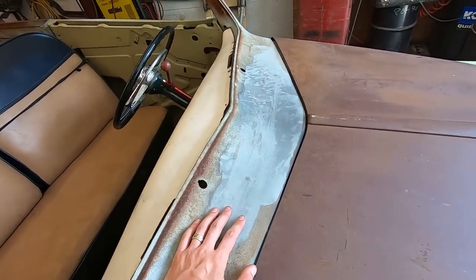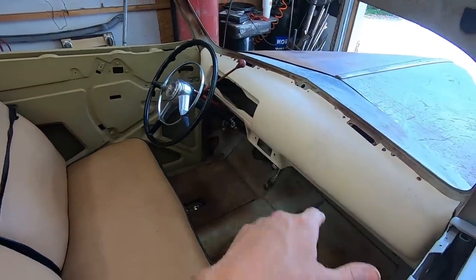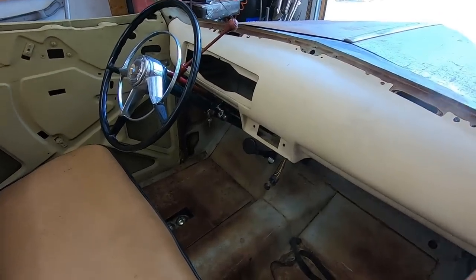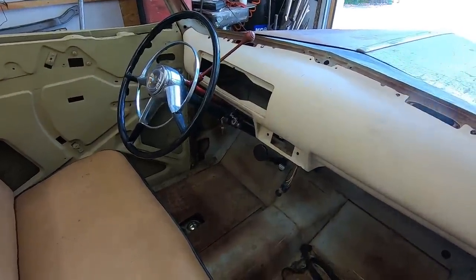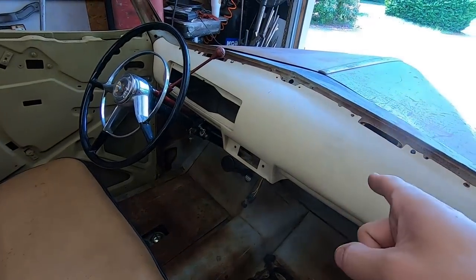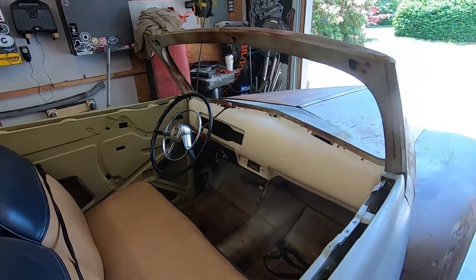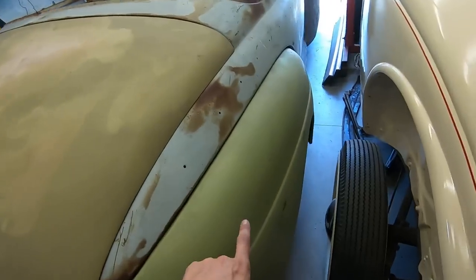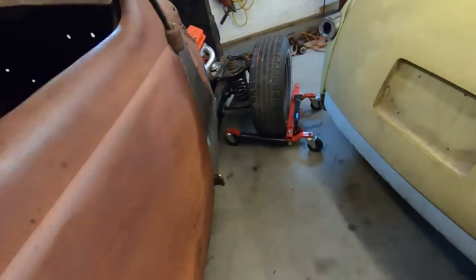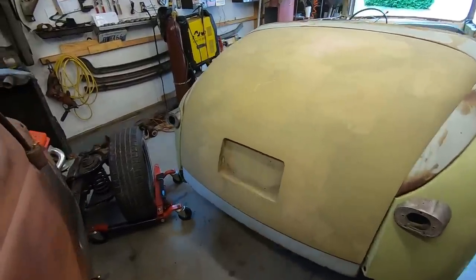This door is again perfect. The cowl — he shaved the vent, which I'm not a big fan of because I love the vents, but he already did it. This dash is not going to stay — it's a street rod dash they made for it, they shaved literally everything on it. I'm probably going to put some kind of Dakota Digital thing in there. I have a chrome dash for it that's still at Tim's — he's going to get all the gauges wired up so I can just literally put it in and plug it into the harness and be all set. Another new old stock fender. The trunk lid is my only iffy thing about this car — maybe I'll put a plate in there and see what it looks like.